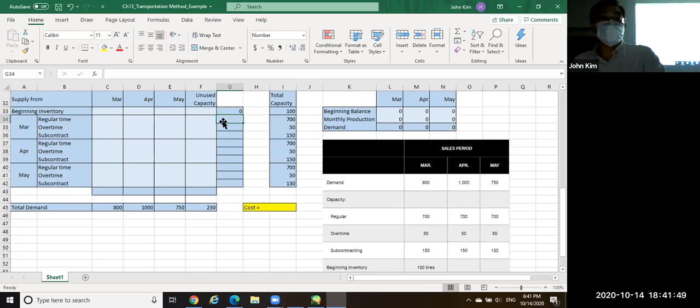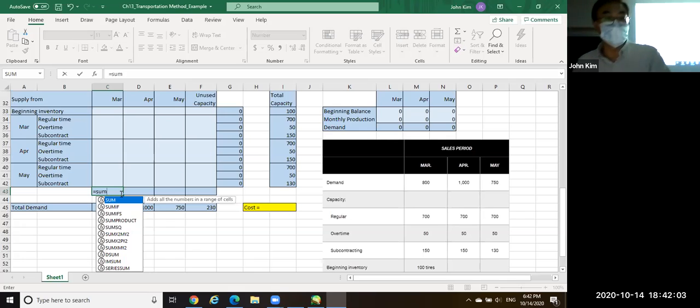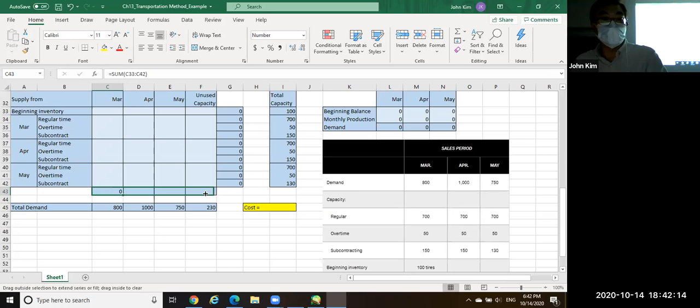Then you can do it one by one, but we cannot copy by dragging down. Then here equals sum of all, then copy, drag to the right side. So this table is now complete, and then we need cost.